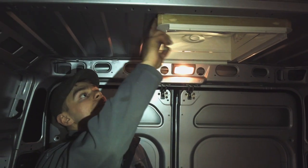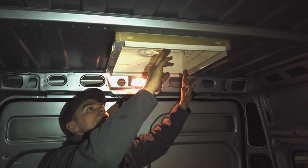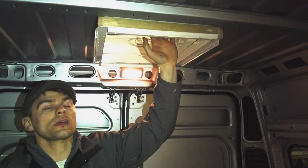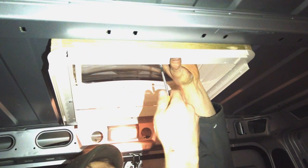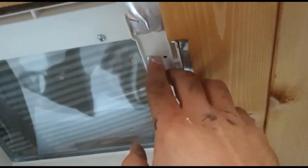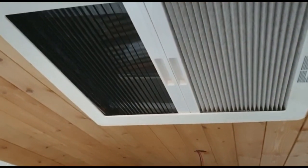From the inside, what I've done is I've lifted up the timber frame and with a partner they've just helped me lift this plastic inner frame up to the ceiling. I'm now going to use these long screws to fix the inner frame to the outer roof light piece so that it's sandwiching the wooden frame between the two pieces. I've screwed the inner frame to the outer frame with the screws provided. We also received this cover which will clip up — one half is a blackout and one half is a mosquito net.